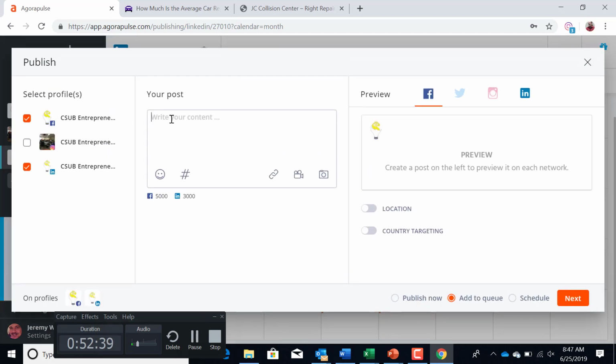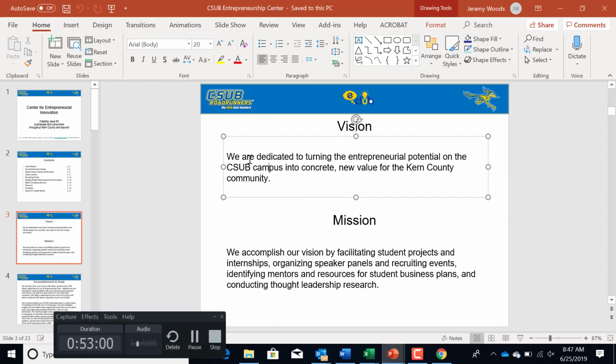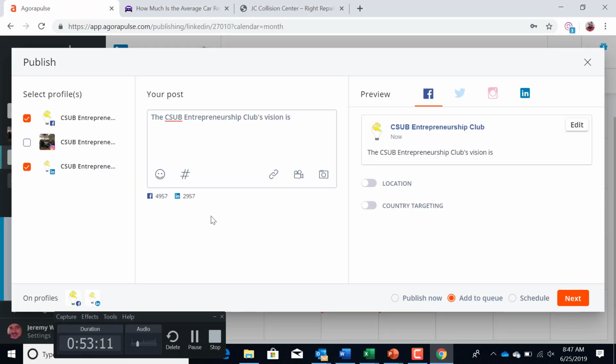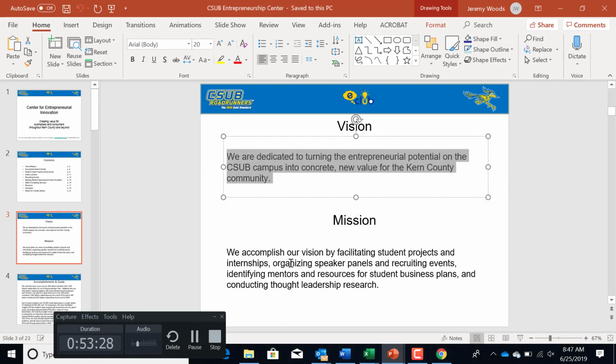You could just post in here: the CSUB Entrepreneurship Club vision is that we are dedicated to turning the entrepreneurial potential on the CSUB campus into concrete new value for the Kern County community. Then you can put the mission in here.